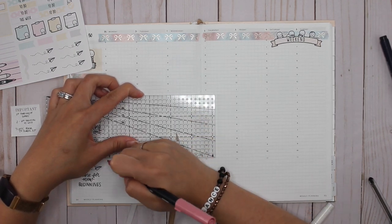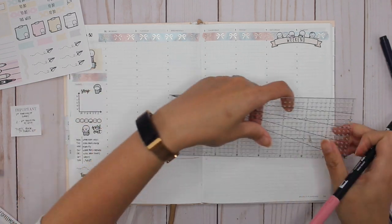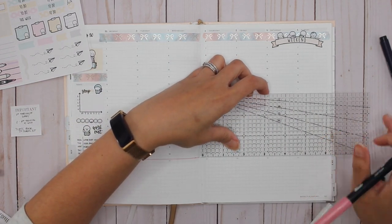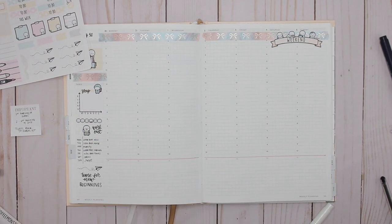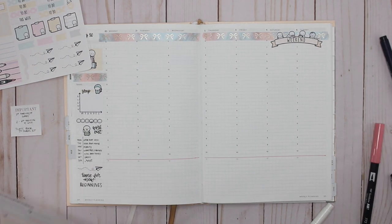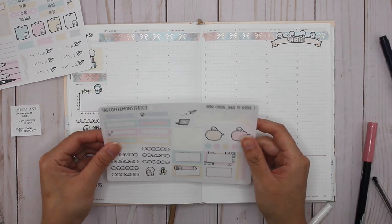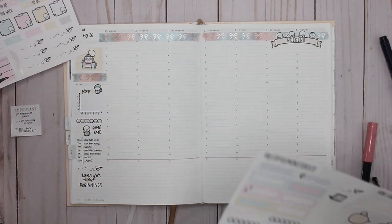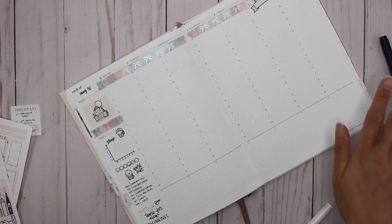The spread still turned out really well last week, but the spacing bothered me. The real reason I chose a Hobonichi kit instead of just a regular vertical kit was because of all that came with it — it's just so cute. So I'm going to go in and start filling out each day and then talk through what I've done.